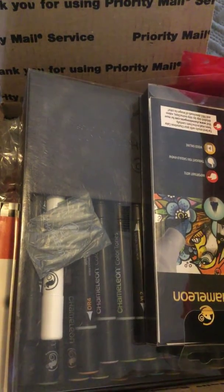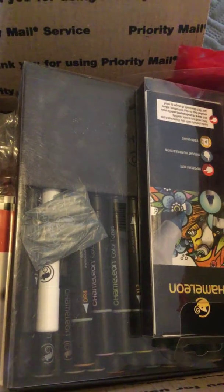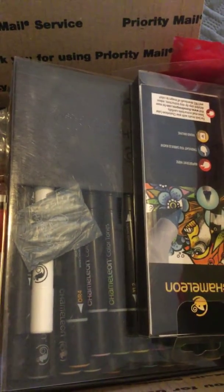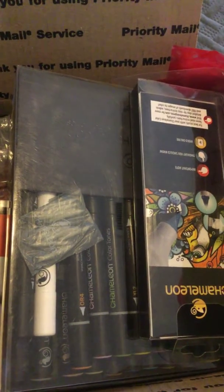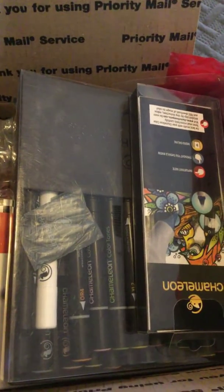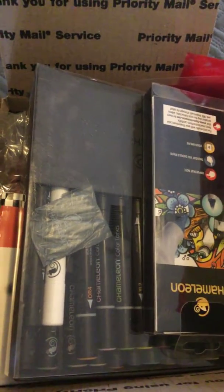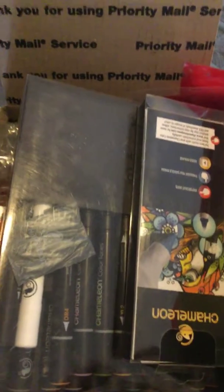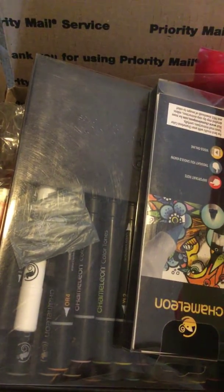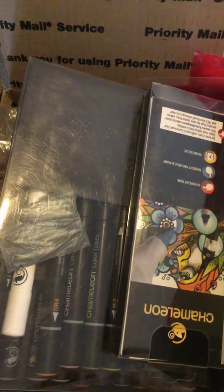PayPal friends and family, first come first serve. Of course it's just these two boxes. I'm hoping to have more craft boxes available to you guys. I am going to start getting rid of most of my stuff. I'm just trying to raise some money for a couple of things. If you have any questions, you can email me at gabby.adias@yahoo.com or you can leave them down below.